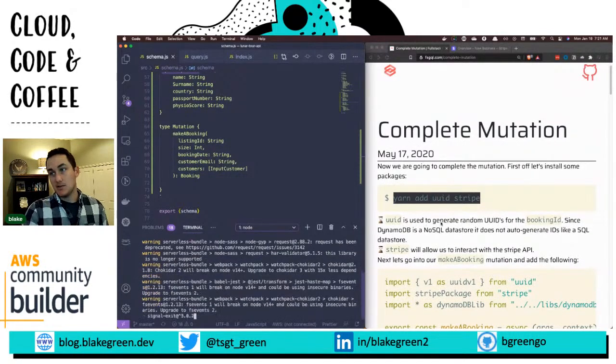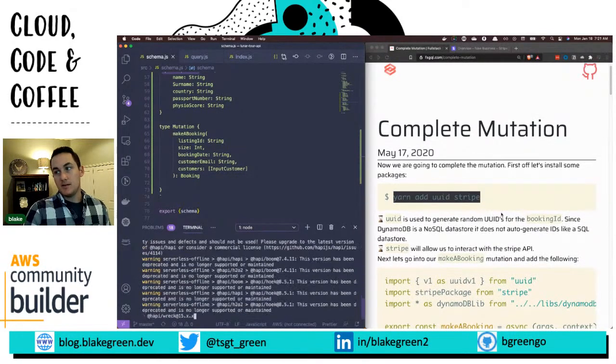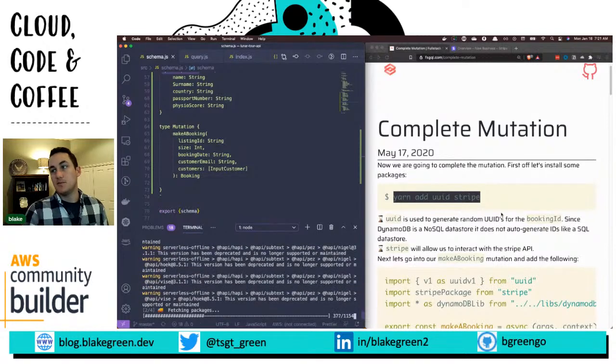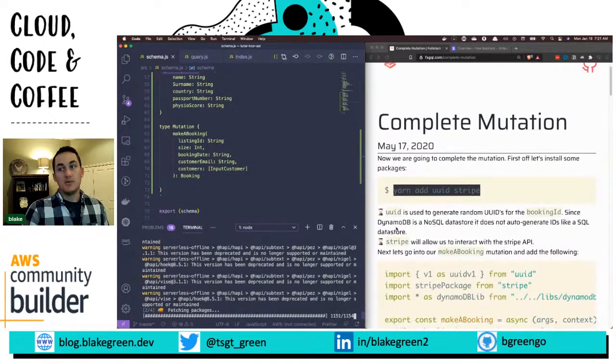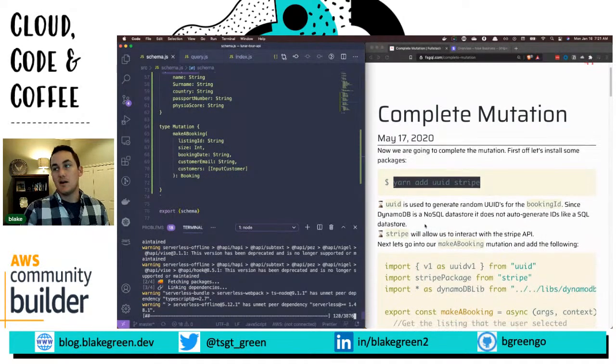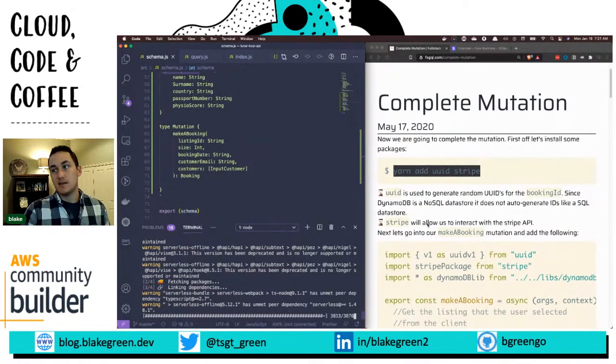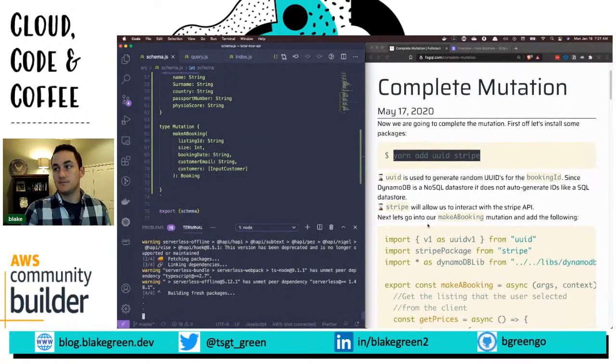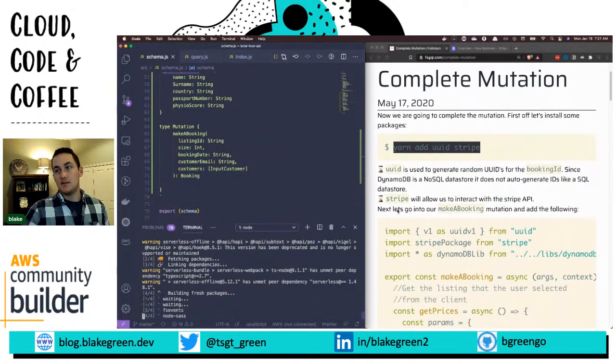UUID is used to generate random, unique identifiers for the booking ID. Since DynamoDB is a NoSQL data store, it does not auto-generate IDs like a SQL data store. And then Stripe will allow us to interact with the Stripe API. Next, let's go into our make a booking mutation and add the following.